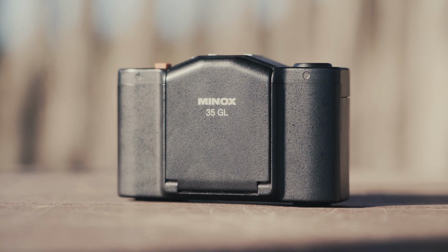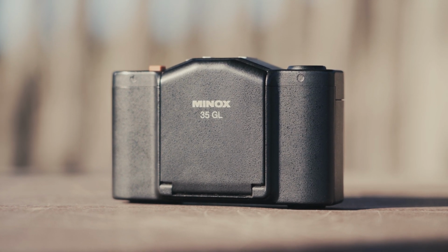So when it came out, it was considered the world's smallest 35mm film camera. I'm honestly not sure what the difference between all of them is, but the model I have is GL. I feel like the only difference I've noticed between them is coloring. This one has an orange shutter release, and other ones I've seen have had green and red shutter releases, so I'm not really sure what the difference is.